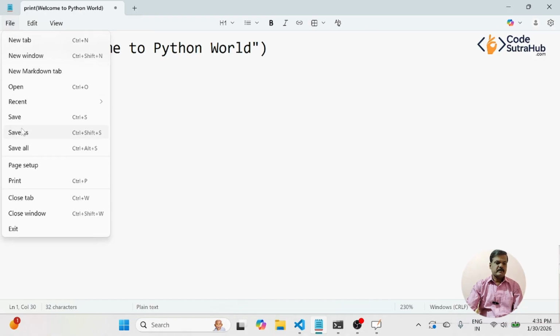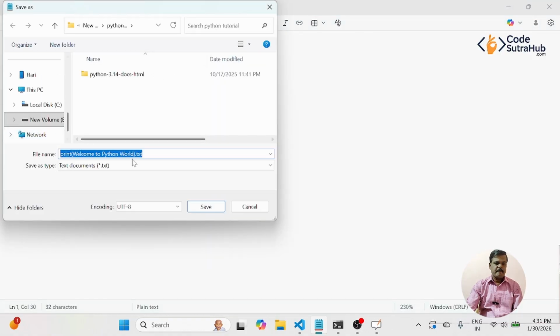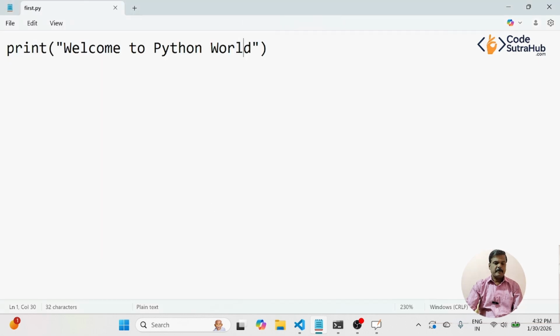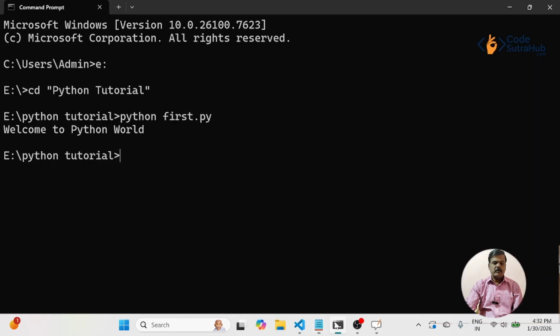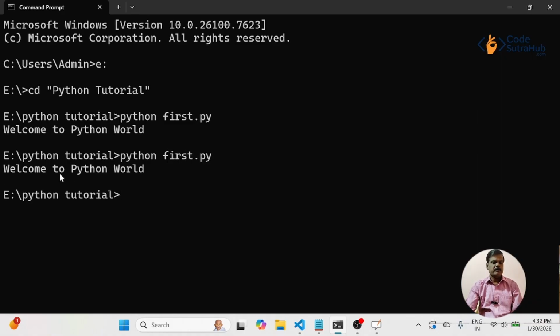Save this file with the extension, for example first.py. The file extension should be py. Then open command prompt. Here we will run with the python command, space, first.py. Here we will get the result: welcome to Python world.